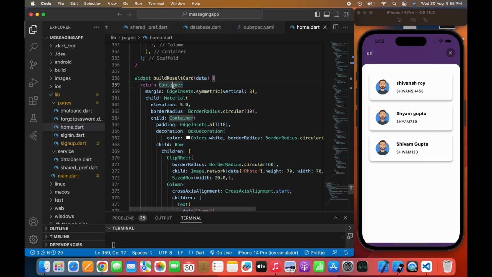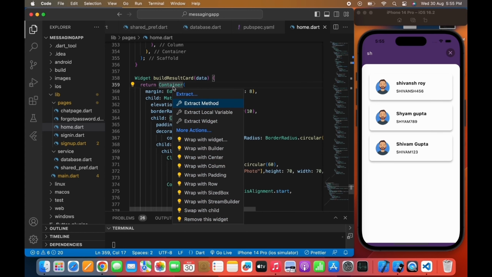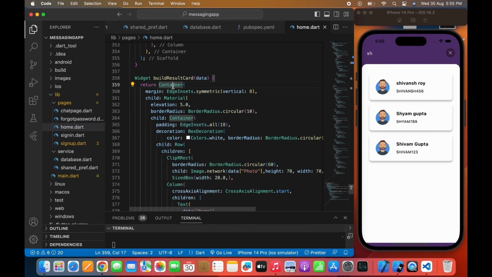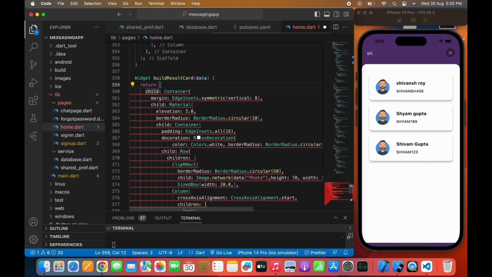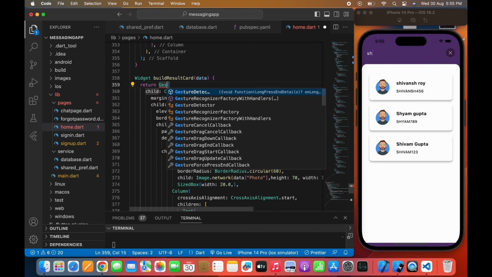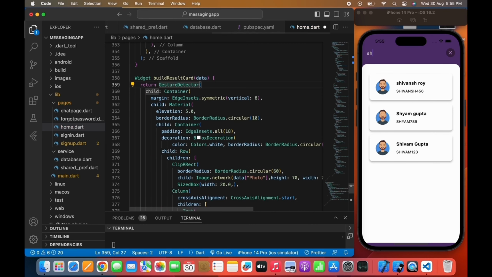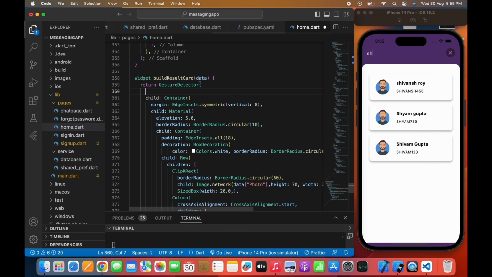So let me execute what I have explained here. Now we will move to the container and wrap the widget with a gesture detector. Now I will set search equals to false and provide a setState.